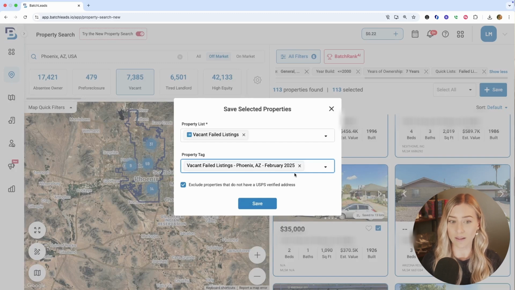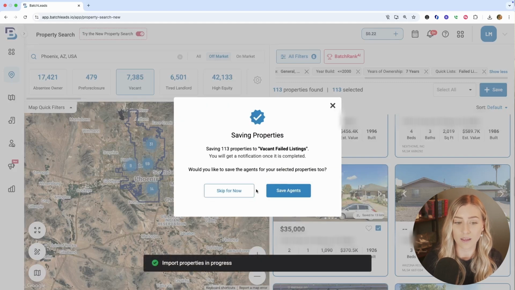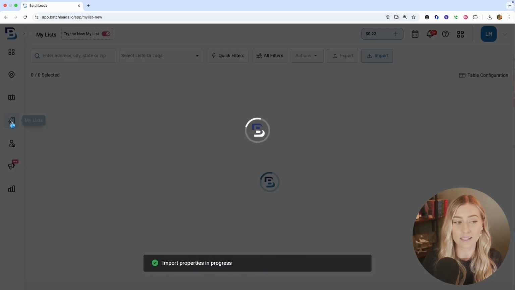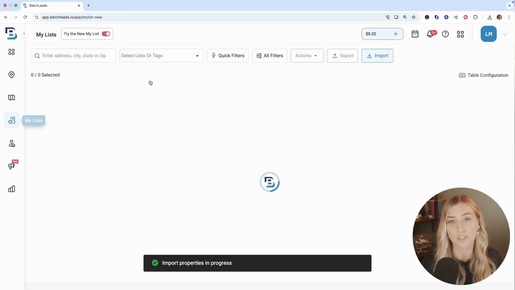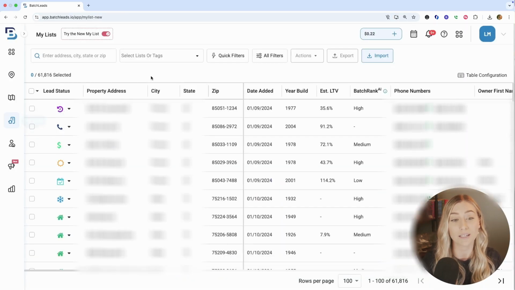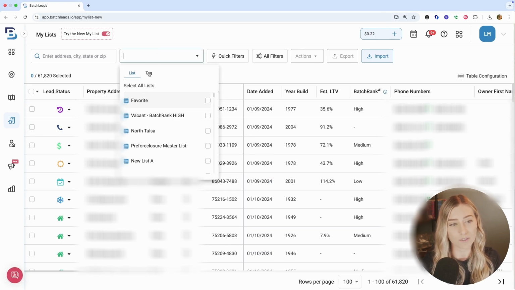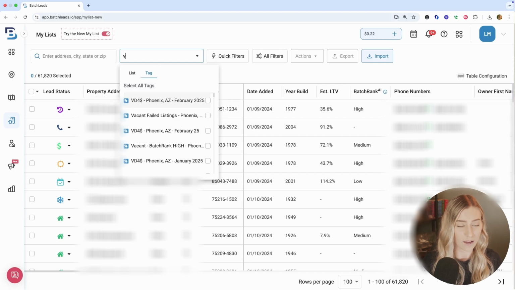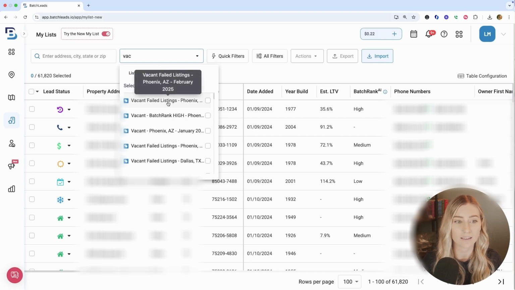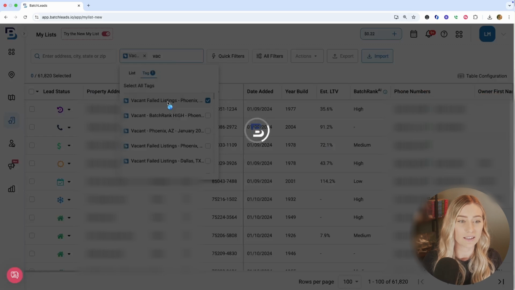It's so easy to find the data. There should be no question about what's hiding in your list and tags. So let's go ahead and click save. And we're going to go into my list. And like I said, it should be a breeze to find your information as long as you've been naming them nice and clearly. Then you're going to go up to the list and tag section at the top of the screen, and you'll be able to find the list or tag. And there it is, super easy. And I had no difficulty finding that information.